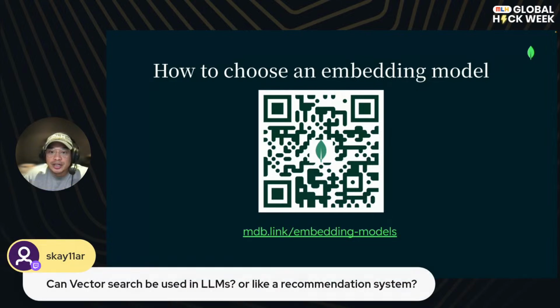Looks like I have a question here: can vector search be used in LLMs or in a recommendation system? I would assume so. The LLMs are probably being embedded somehow.